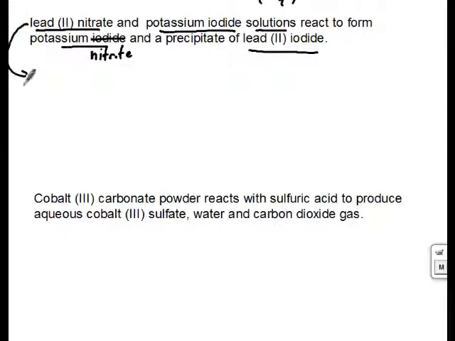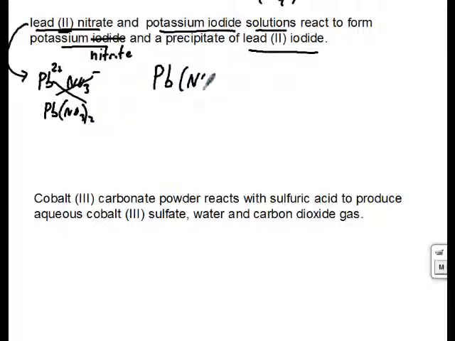First thing, what's the formula of lead 2 nitrate? You actually need to get out your cross method and figure out the formula before you start. It tells us it's lead 2, so it's lead 2 plus. Nitrate is 1 minus. I cross them over. I get Pb(NO3)2. I have to put brackets around there, so that's the formula of lead nitrate. So I'll write that neatly now. Pb(NO3)2. That's the first of my species, and I told you it was a solution, so you've got to indicate that it's aqueous. The next chemical, potassium iodide.